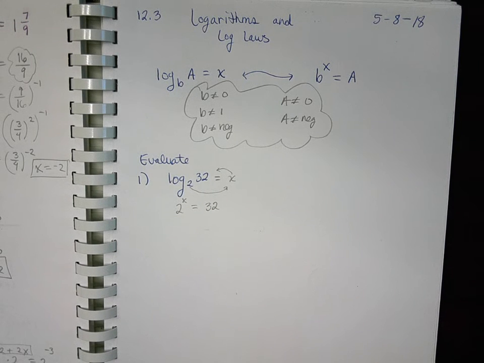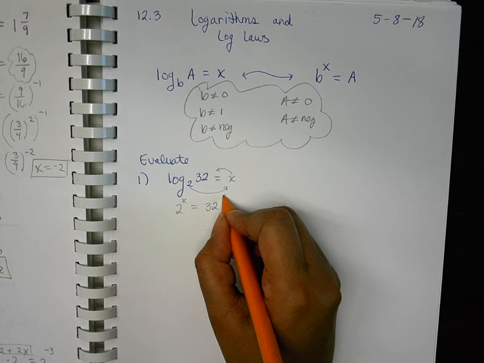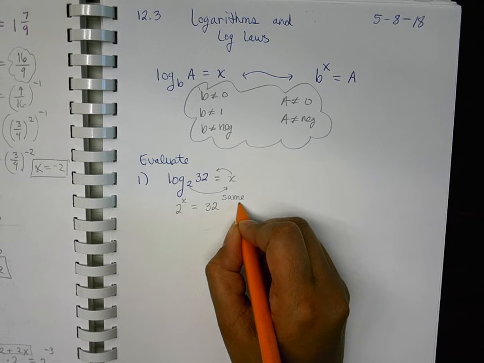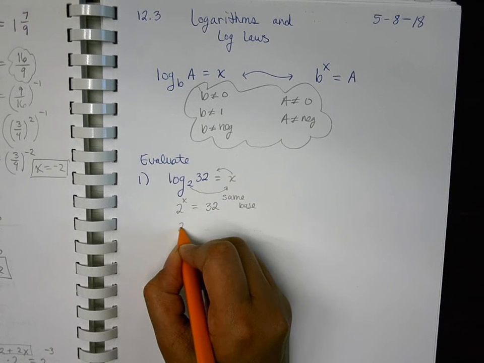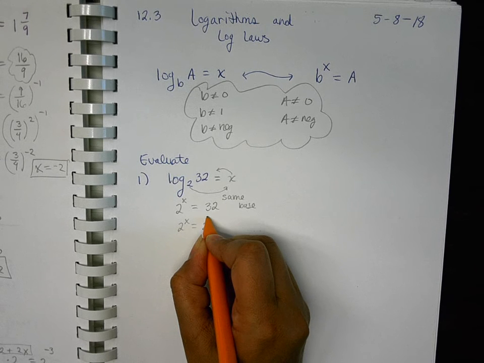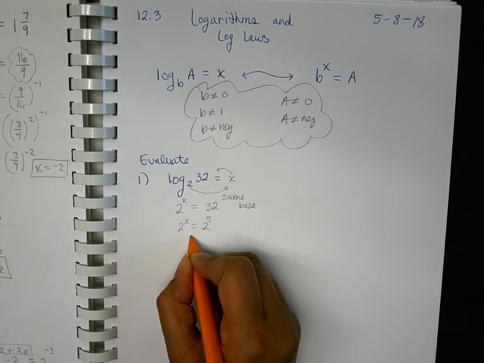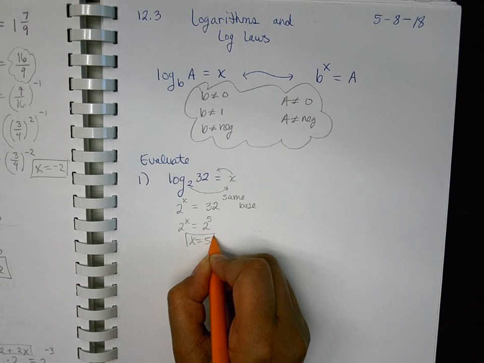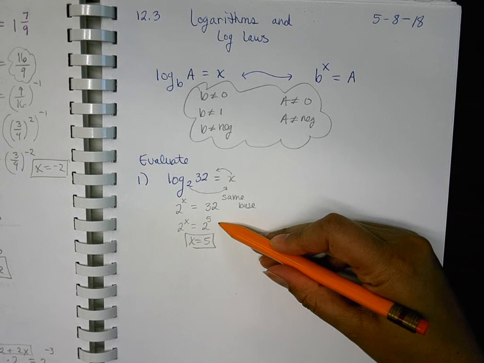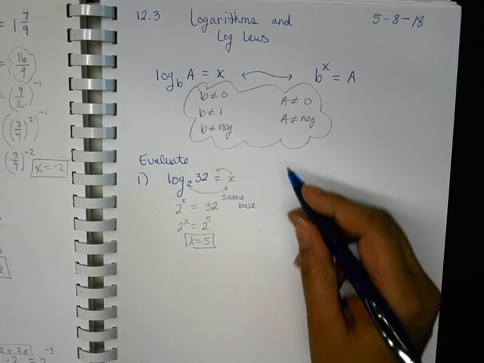And then we can do this in our head, but what was the practice we get? So when it gets harder, same base, 2 to the x equals 2 to the, I heard you whispering it, 5th, so x equals 5. Do you have to show me this middle step right here? No. All right, let's try another one.